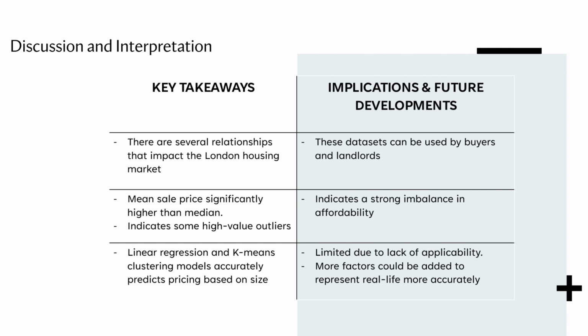Lastly, our machine learning models were shown to be accurate when predicting the price based on size and number of bedrooms. We also used the k-means clustering technique, which was an example of unsupervised learning, to group our properties into different categories based on size. While this can be viewed positively, it can also be argued that there is a lack of applicability. Size is just one component that could impact house prices. There are several other factors such as distance to public transport, accessibility, and school ratings that can have an impact on price also. It is important to note that a truly representative model will include such aspects as well.